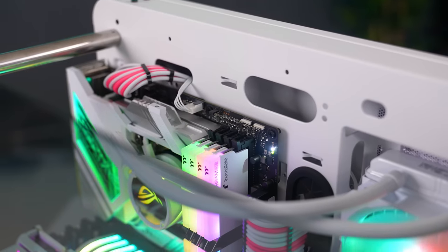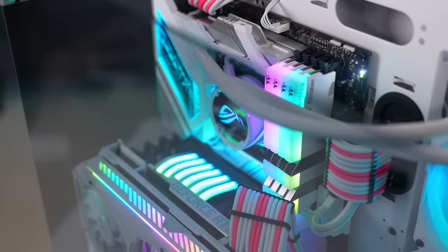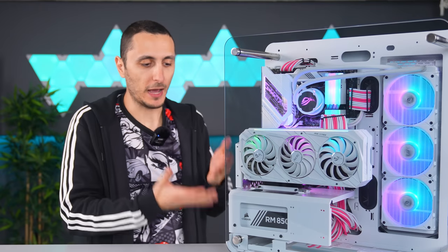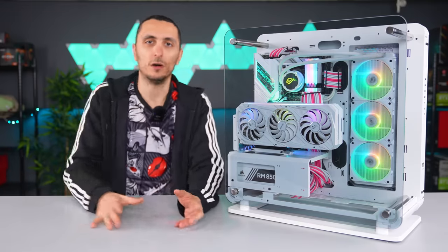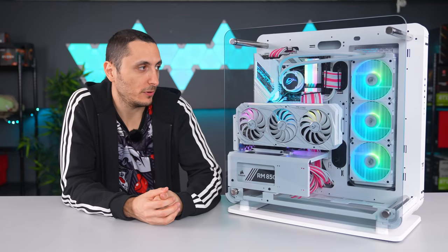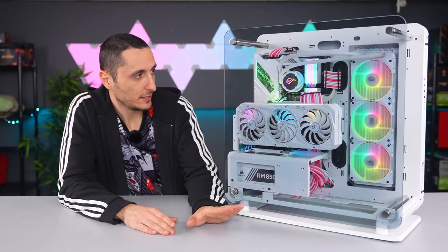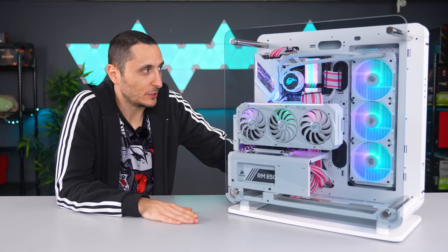The actual build inside the case was a little confusing at times. There's some stuff not even listed in the manual or on the YouTube channel — like the power supply installation in open-air format, which was nowhere to be found, and I was confused for like two hours. If you want to mount your PC on the wall, Thermaltake is really your only choice right now — very few cases in the market offer wall-mount support. Aesthetics-wise, I think it's an awesome looking case. Overall rating: a solid 8 out of 10.